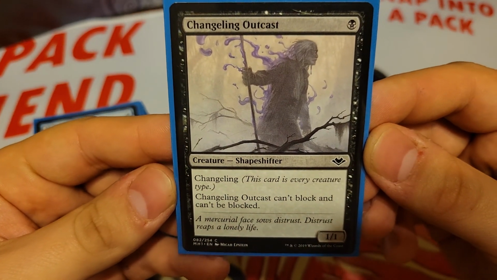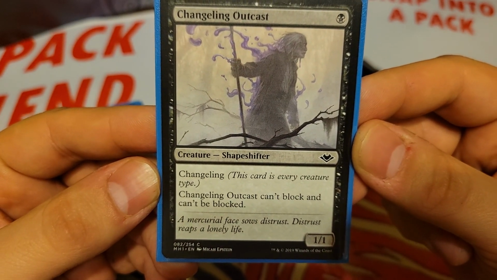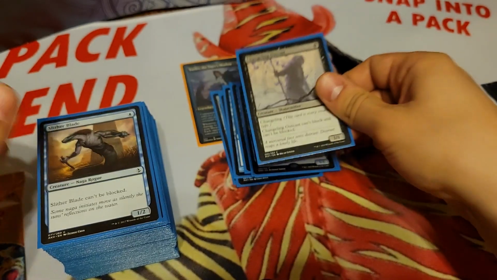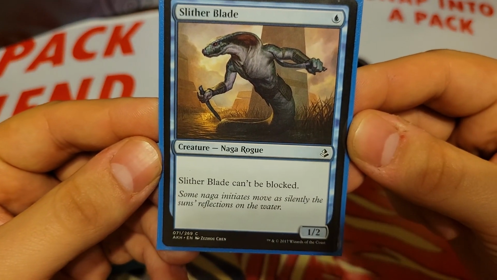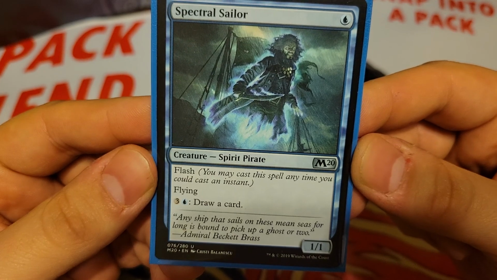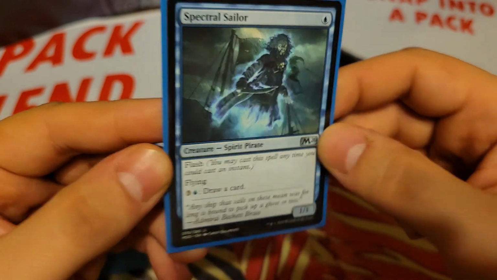Next up, we have Changeling Outcast, which is 1 mana for a 1/1 Changeling. It can't block and can't be blocked. Once again, with the Changeling here, that's very important because this also counts as a ninja, and it is unblockable. We also have Slitherblade, another 1 mana for a 1/2 that can't be blocked. We also have Spectral Sailor, which is 1 mana for a 1/1 flash with flying, and then an ability of pay 4 mana to draw a card.